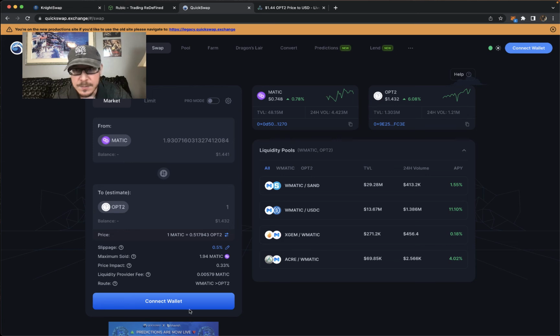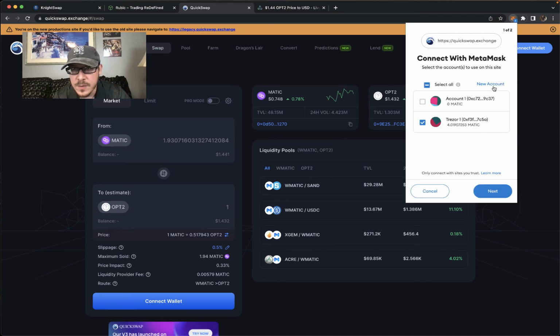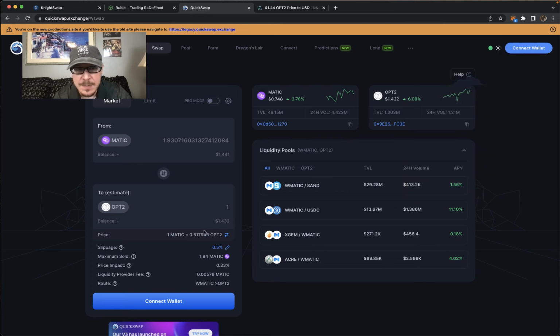And then I can connect my wallet. Oh, I think it has already prompted me right here. So I can connect my wallet here. I'm actually not going to do this because I don't actually want to make this trade. But I wanted to show you that sometimes you may have to type in the contract address in order to make a trade on a decentralized exchange.